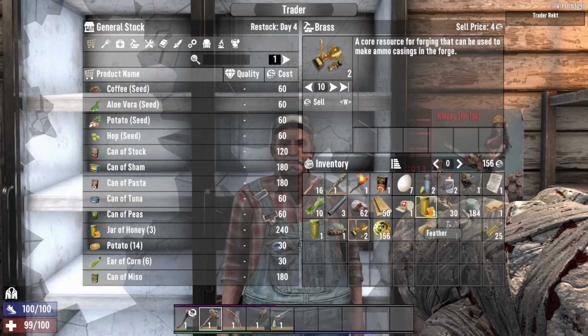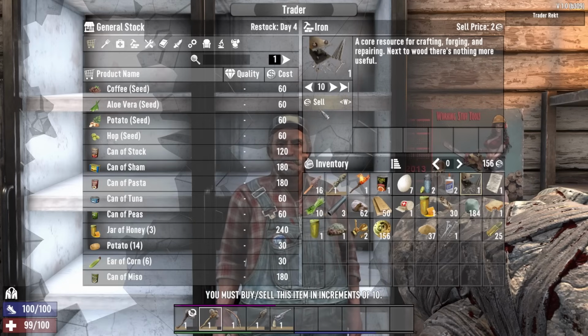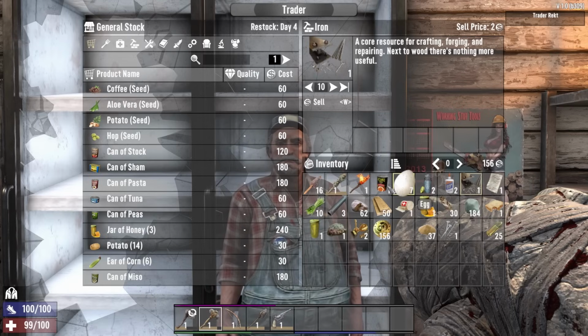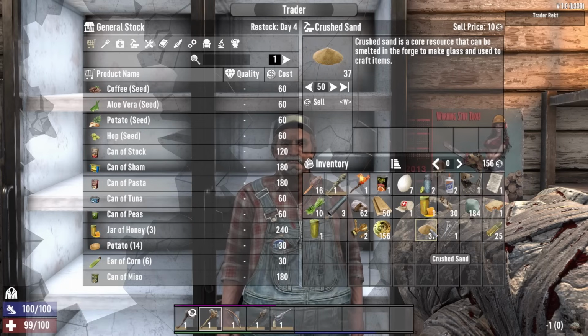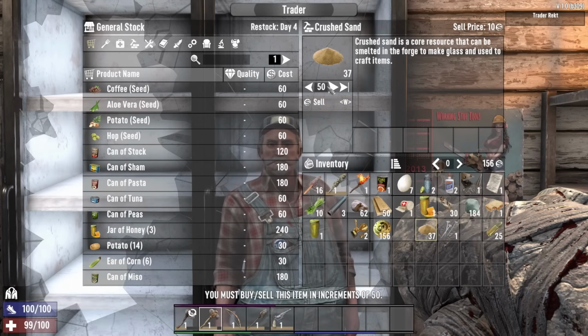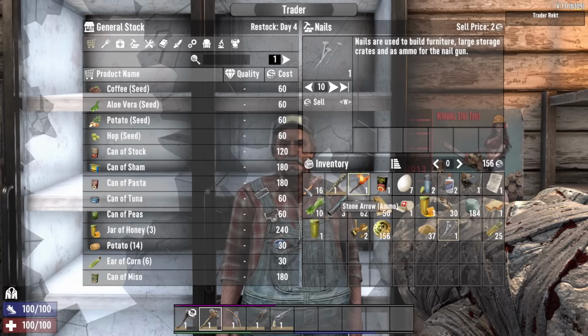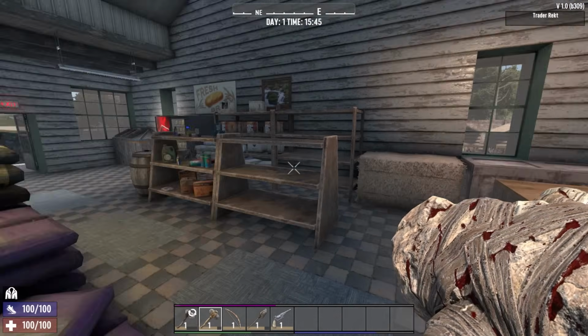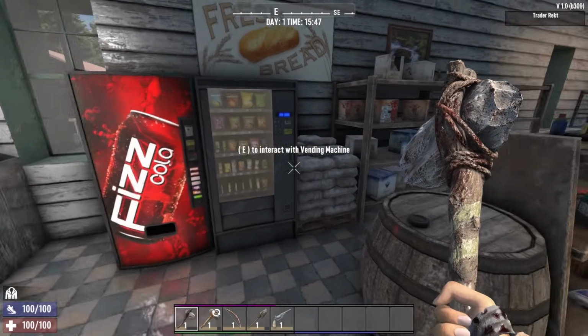Anything else we can sell? Gotta sell in... Oh. Anything else we can sell? I don't think so. I don't want this. Could sell this? Nope, we need 50, I believe. Okay. Alright. I don't think there's anything else we can sell. That's fine. We have 156. Okay. Alright, now that we're done doing business, get out of my store. Wrecked. It's okay. It's okay.